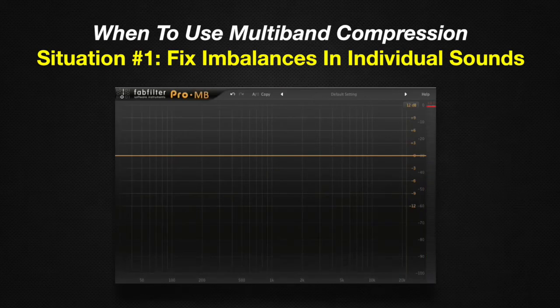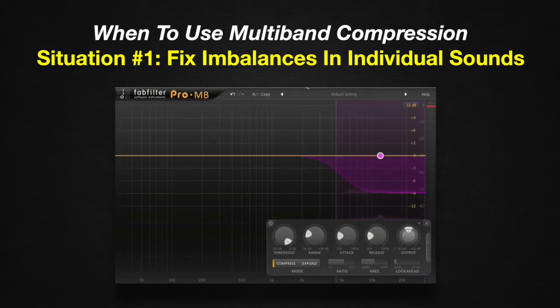So as you can hear, there is a lot of high end in this track, way too much. There's too much of a sizzle, and it'll just be way too piercing for your ears. The mid-range sounds solid, nothing's poking out, nothing seems too quiet, so we just want to deal with the high frequencies here. So our first step is to figure out exactly what frequencies we want to compress.